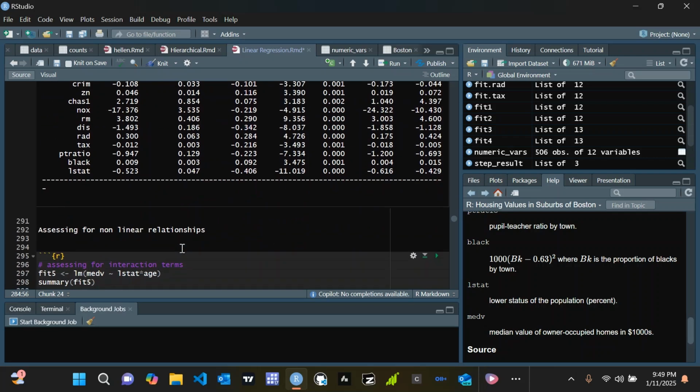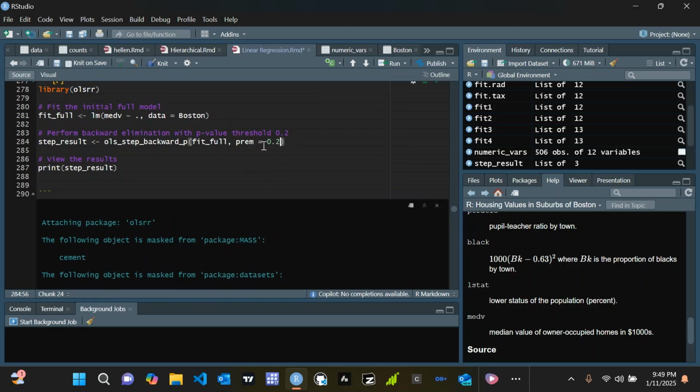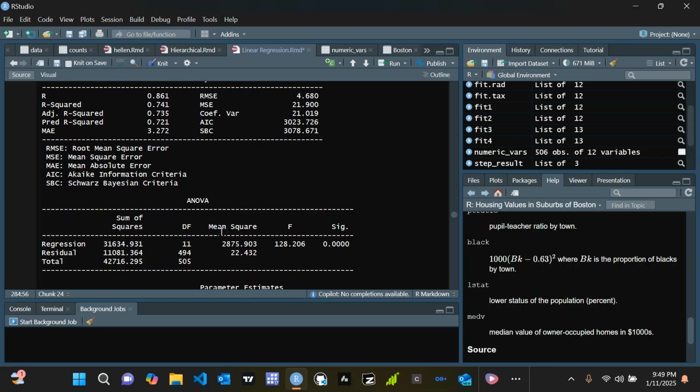So we get the same answer, but here we set our threshold. We get the same answer because age and index really had high p-values to begin with. So there is no way they would stay in the model.